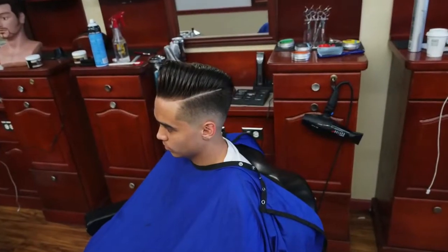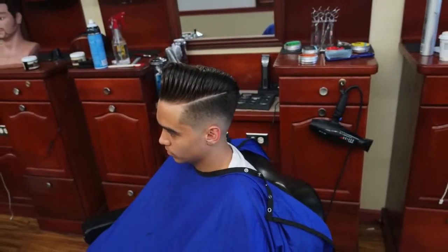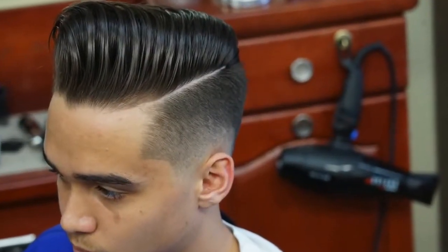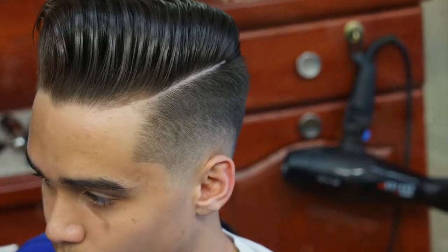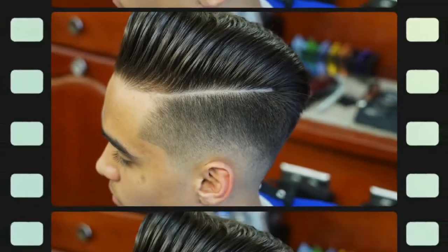And here is the final product. You have a very low fade down to the skin with a high pompadour, slightly combed to the side, and a carved in part.